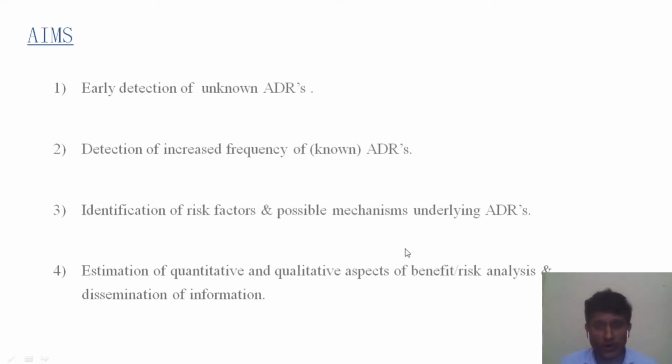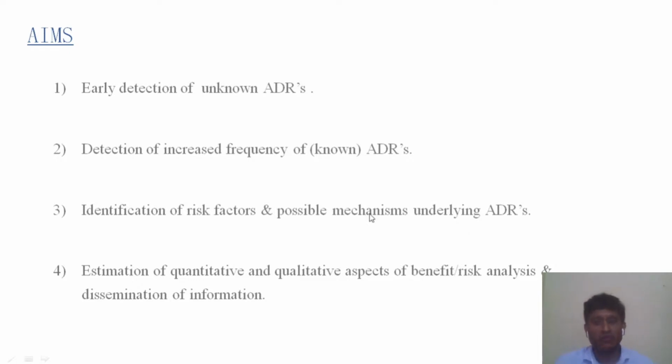And the next one, we need to know the possible mechanisms. Along with that, we need to know the benefit and risk analysis. Only if benefit is more than the risk are we giving that particular drug. If risk is more than the benefit, we need to analyze this and disseminate this information all over. I have found that this particular drug has a risk. I should not keep it to myself. I have to give it to the whole country or the whole world, so that a signal is generated, a hypothesis is generated, and they make the decision at the regulatory level either to ban the drug or continue using the drug with monitoring.